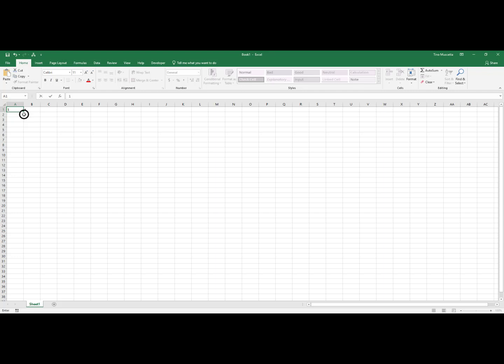Now, how do we autofill? Well, you can see right here that cell A1 is selected. You can see because there's a green outline around the cell. And if we go specifically to the bottom right of that cell, you'll see our big white plus sign turn into a smaller black plus sign. Now that means that we're in position to autofill, and all we have to do is left click the mouse button and drag down. So I'm going to drag down to the 10th cell and let go, and we're almost there.